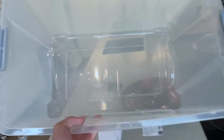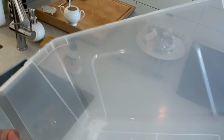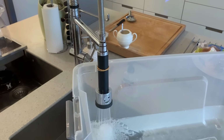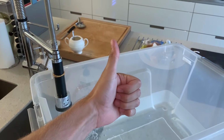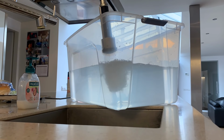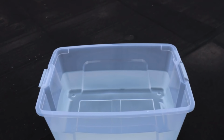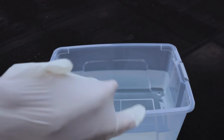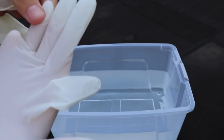Soap with water first. Alright, remember guys, safety first. Oh wow, this is awkward.